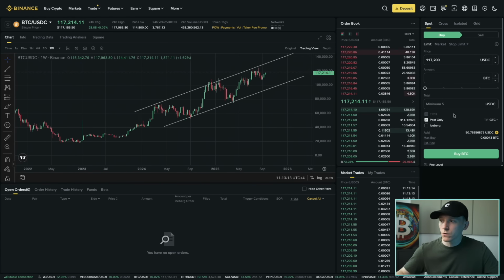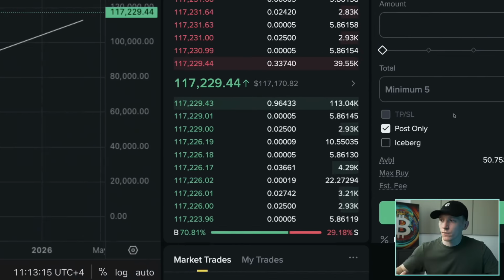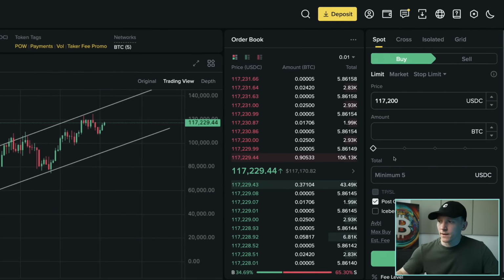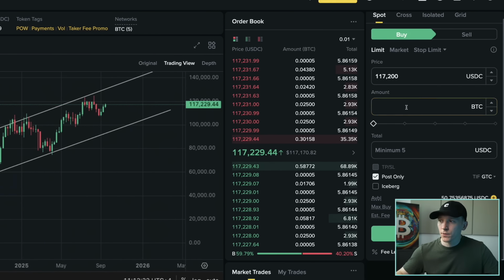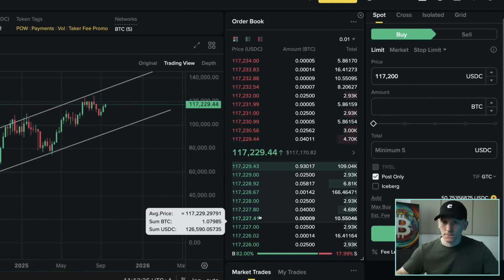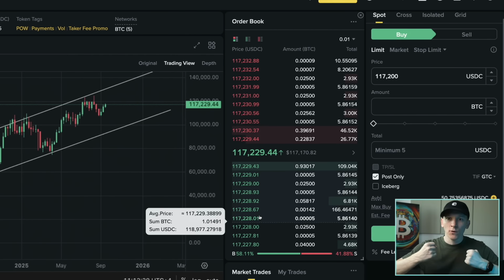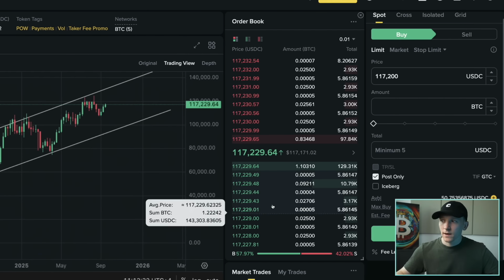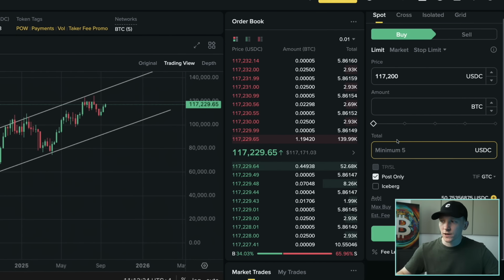In order to prevent mistakes when you're trading, you can click this toggle right here, which is known as post only. You can see that. What this does is it only allows you to put an order in if it can post on the order book. What that means is the order must post first and it must sit there and wait to be traded. If I put an order type in which won't do that, so it will trade immediately, then the order will be cancelled. This prevents any fat finger trades or crazy price trades.